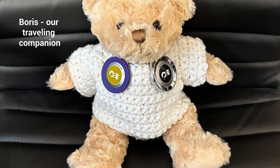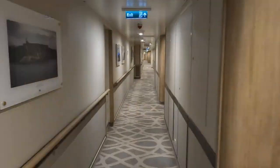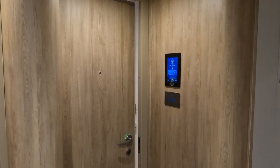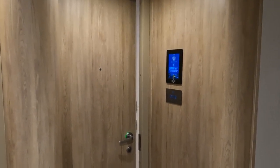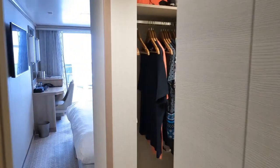They have the medallions — this is Boris modeling them for you. No more key cards on Princess; you wear them. You can have a lanyard, which is free, or we purchased these little clip-ons for $8 each. You clip right onto your shirt or sweater and this is how you get around and do anything on the ship. As you walk up to your door, it literally springs the door open — it turns green on the handle and you walk right in. You don't have to wave a key or fumble around.